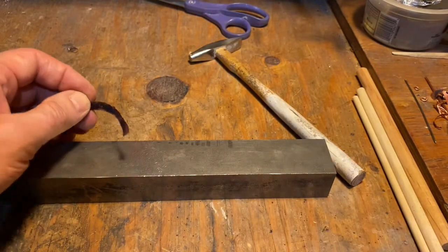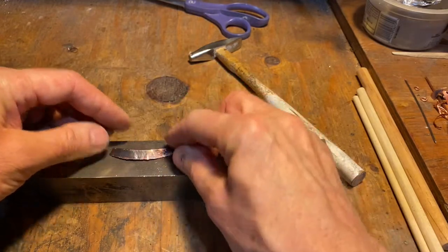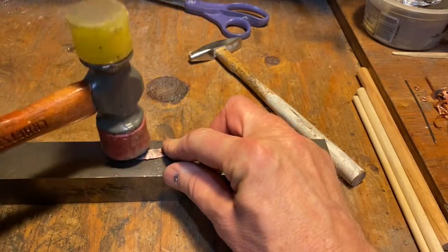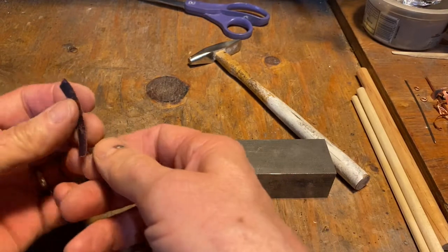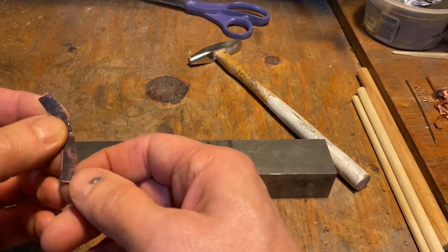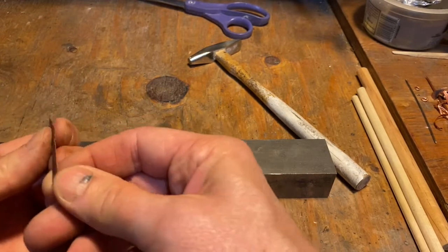Now I could anneal it, but I think I'm just going to gently flatten it again, but I will try to pry it open again now from what is now the hammered edge.